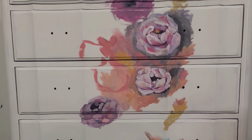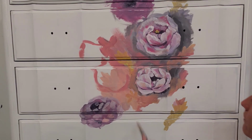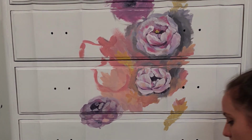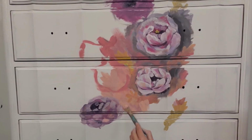I'll be adding in more greens and stuff, but I really want to get my background in there first. It needs leaves. It needs leaves and green. It's getting a bit dark. I'm going to add some cotton into my pinky mix that I just did. Cotton is just a white. I could just use that apricot straight up. It's like a lighter color. And I'm going to start to surround this flower.